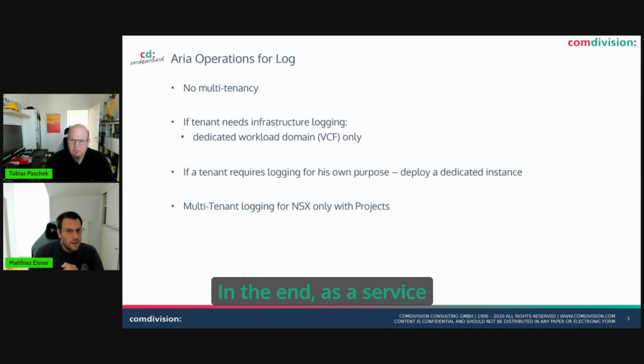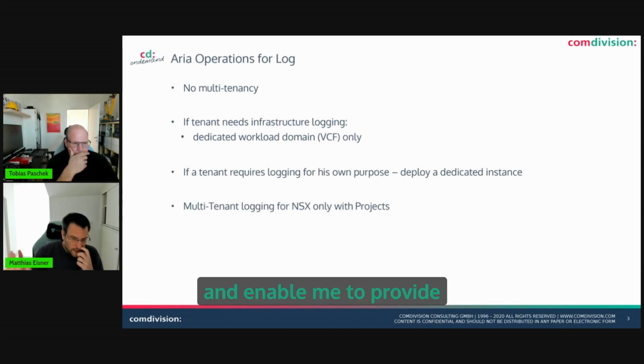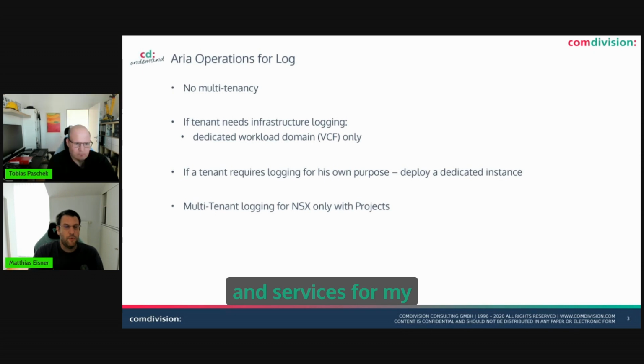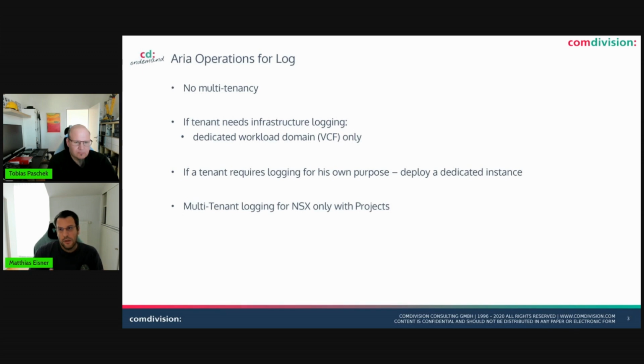In the end, as a service provider, I can use it and collect all the log files from my infrastructure and build queries on top of it, enabling me to provide better maintenance, operations and services for my infrastructure, to proactively support my tenants if something happens within the infrastructure.